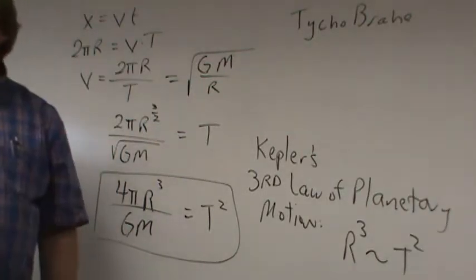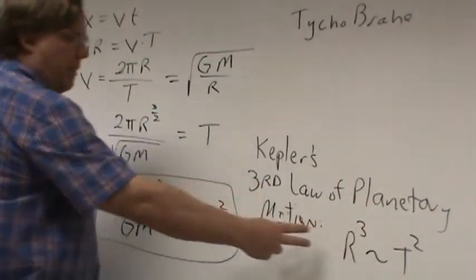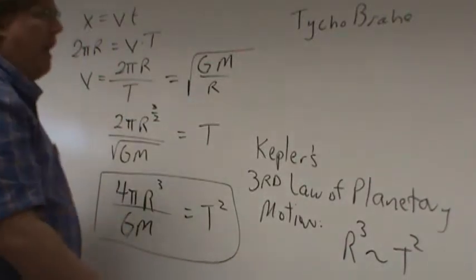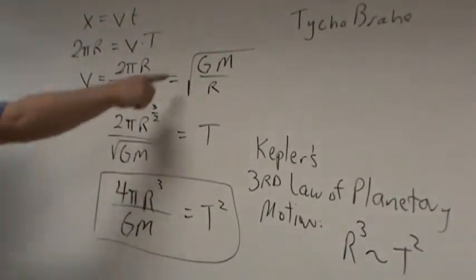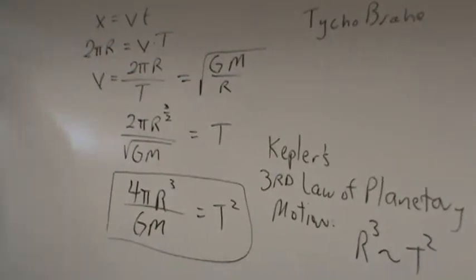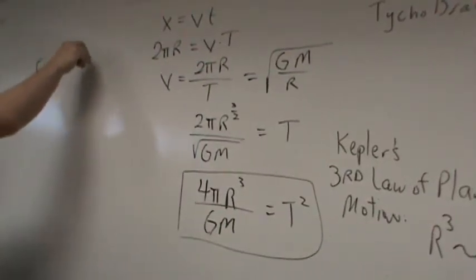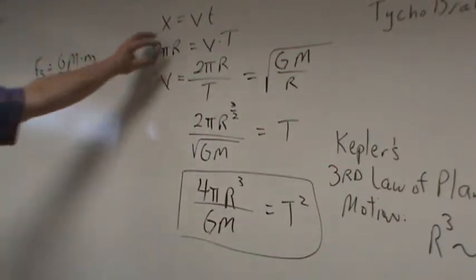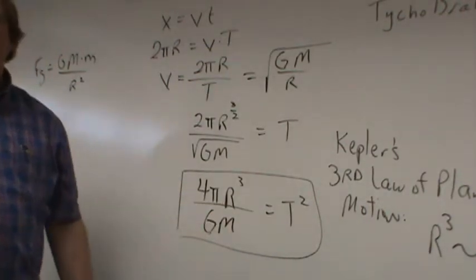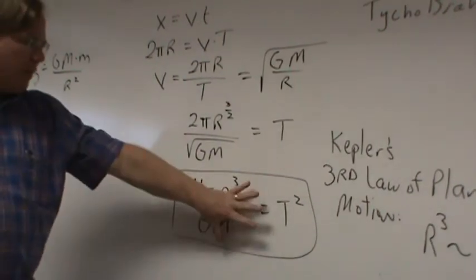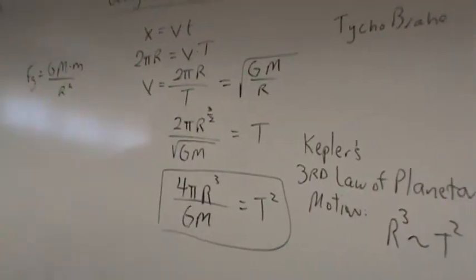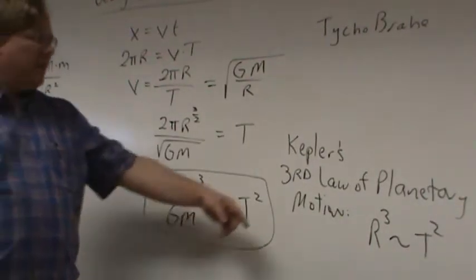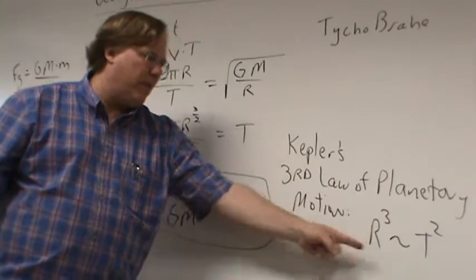Well, then along comes Isaac Newton, and Isaac Newton uses this. Essentially, it's almost as if Isaac Newton started here and ended up all the way to this, force equals Gmm over r squared. Because that's what I did. I essentially started with this and ended up with Kepler's third law of planetary motion. But what Isaac Newton did was he actually started with this and ended up with this. And so this is another example of Newton saying, I wasn't a genius, I just stood on the shoulders of giants. Because without Tycho Brahe, you don't get this, and without this, you don't get that.